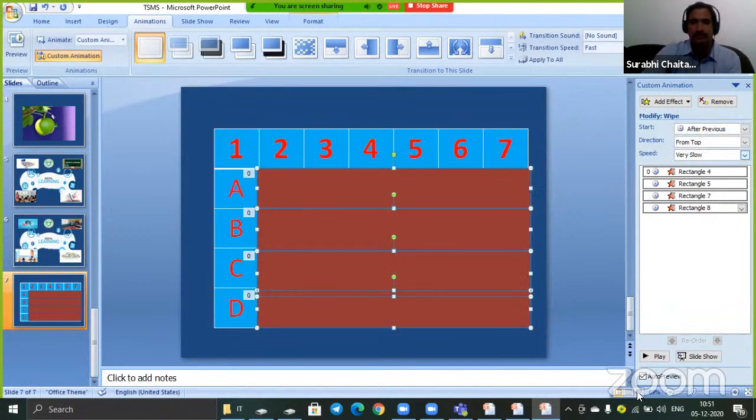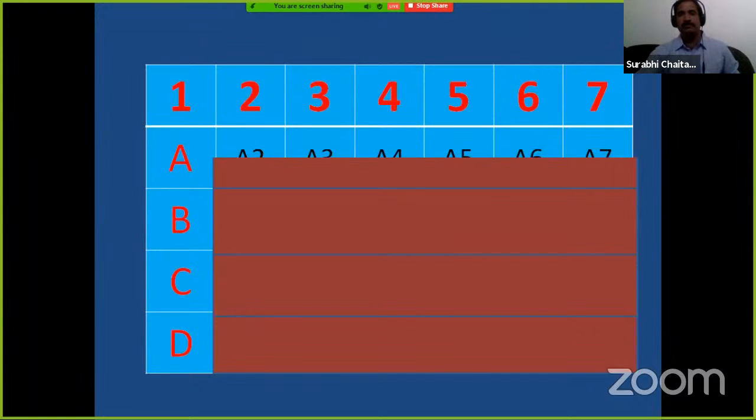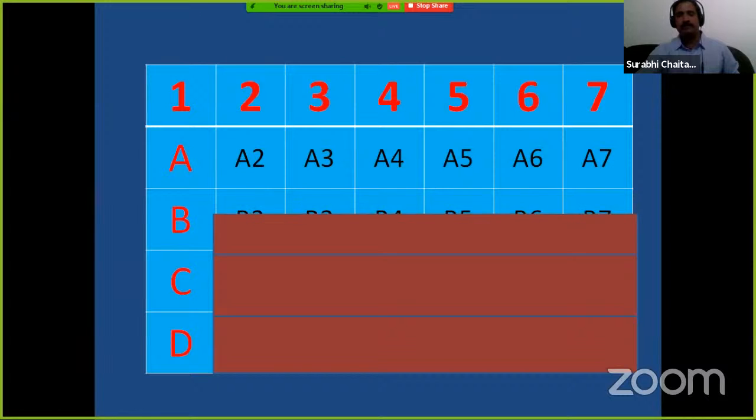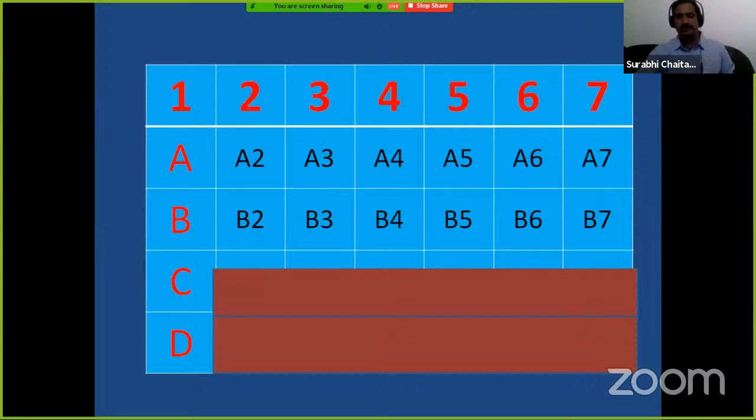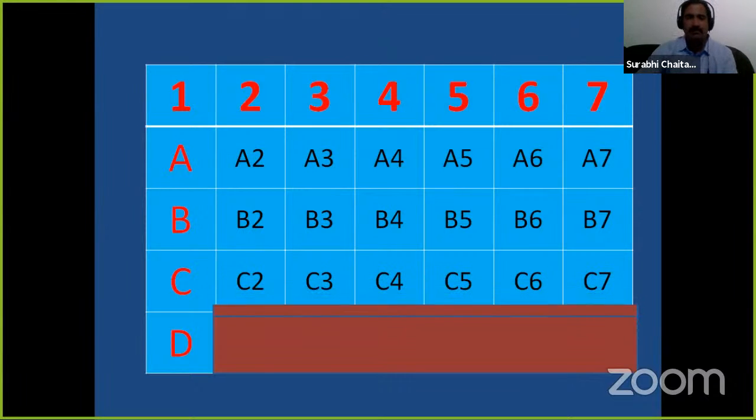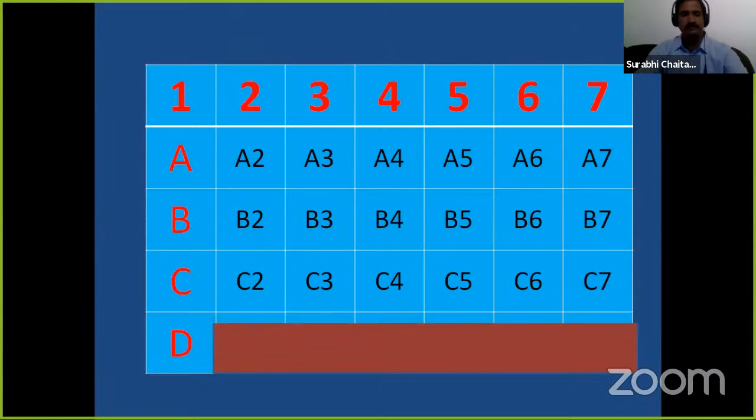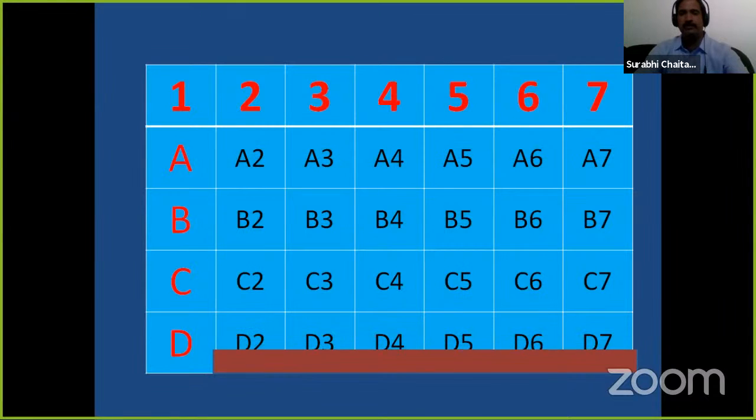Now if you run slideshow, it will come from top to bottom as if some curtain is opening. Like these animations, as per our requirement, from left side, right side, we can give any sort of animations. Now our table will look excellent for presenting. This is how to animate a table.